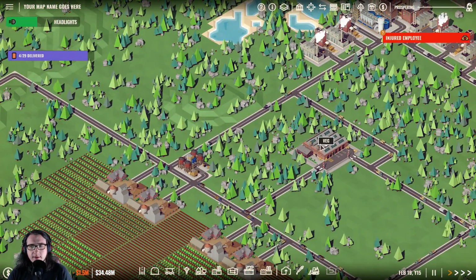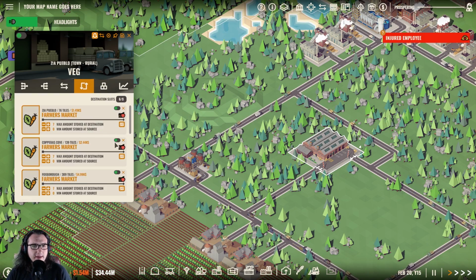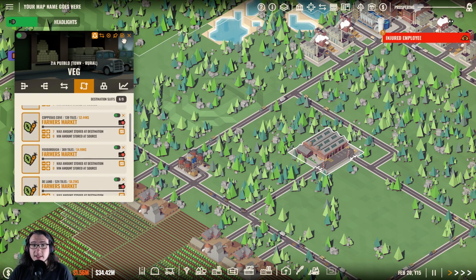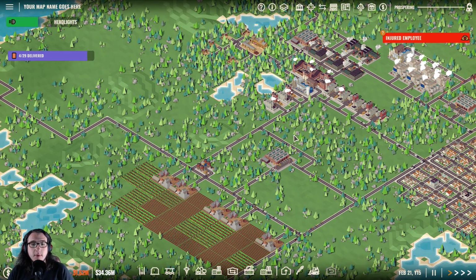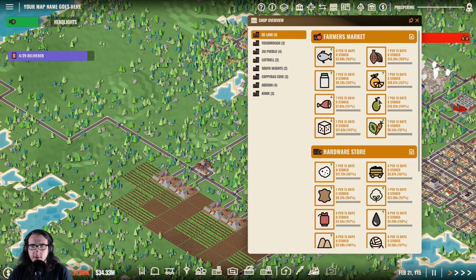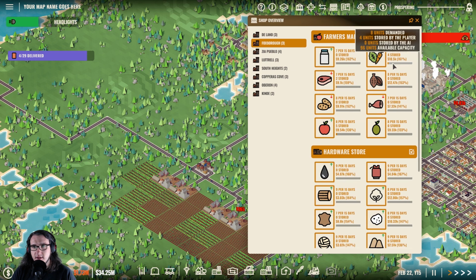We're looking good on that. How's the vegetables? Are we storing vegetables? 1, because I have this set for that. That's good. We have vegetables going and they're still going out. If we can do another one, I think I will. Actually, let's take a look. If we go to the shops and go to our first one, they're still demanding more. I mean, 8 units demanded, stored by players 4.